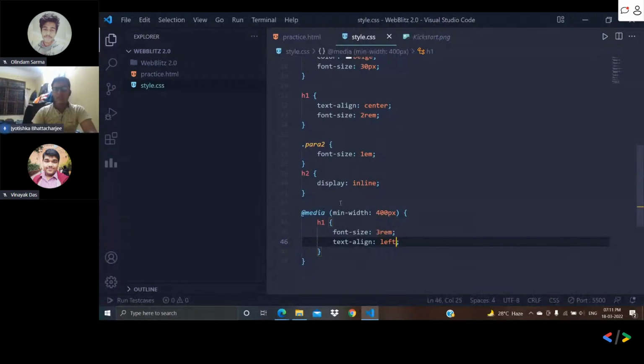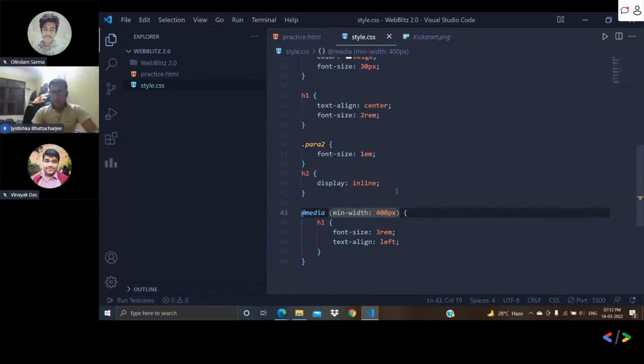Media queries itself is a very vast concept. We are not getting into the depth. I would still recommend that you check it out on MDN and W3Schools and on YouTube to know more about it. Here we just saw two instances of minimum width and maximum width. If any screen has a minimum width of 400 pixels and above, then what properties we need to change. If it has a maximum width of, I would say, 400 pixels, then for those devices which have a width of less than 400 pixels, how the properties would render.